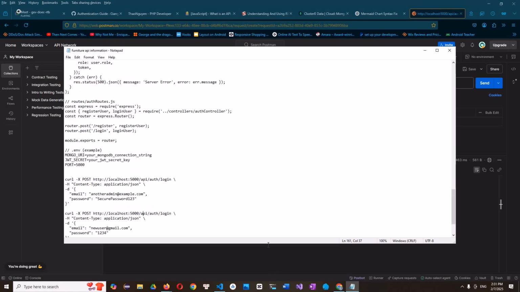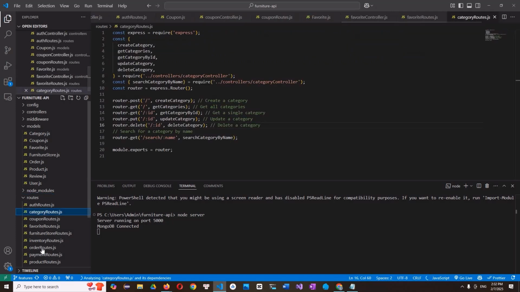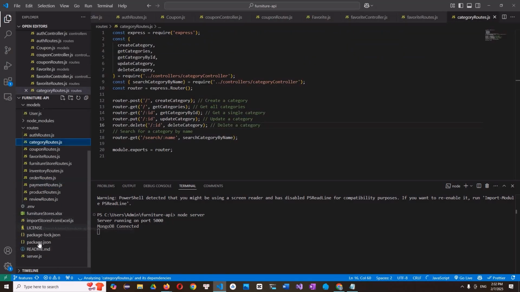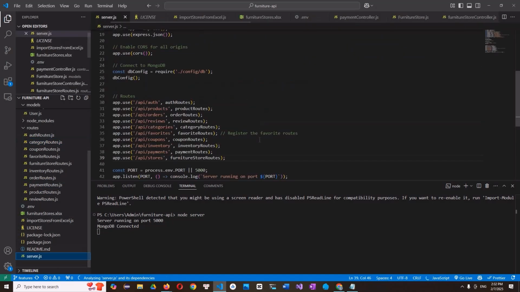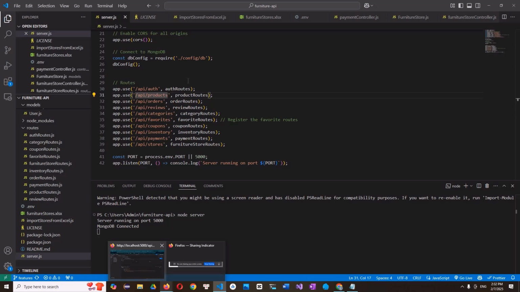What about using other methods? Okay, jump to the root. This is the server, I define all the server here, and this is the endpoint. We define the endpoint in the server JavaScript. So now I will get the products, I will get all the products.